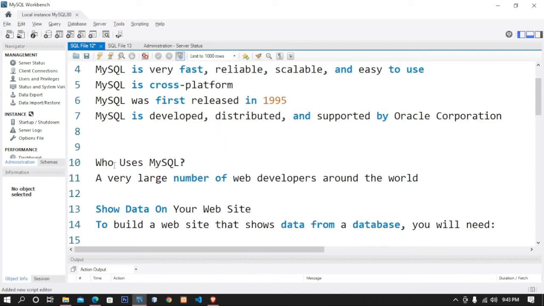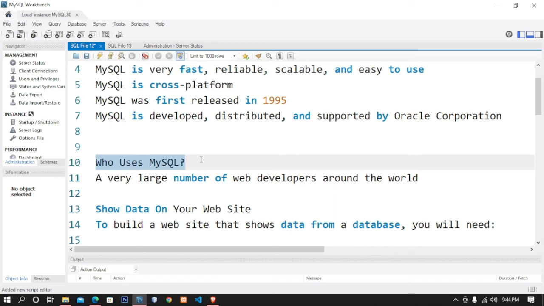So who uses MySQL? There are a lot of industries nowadays, or IT companies, that are using MySQL to store a large amount of data, like Facebook, and WordPress for the content management system.